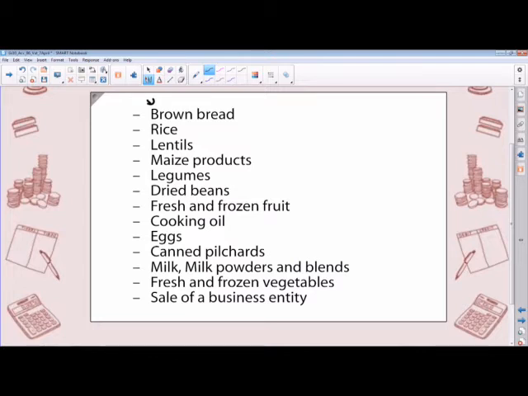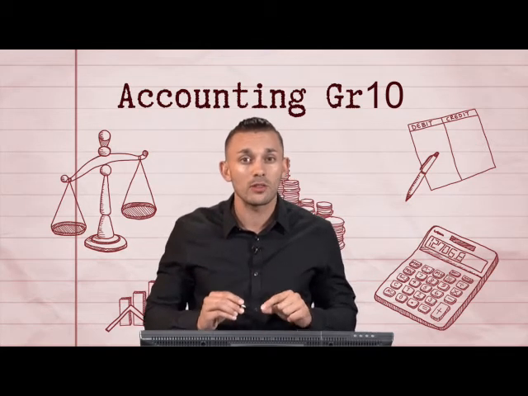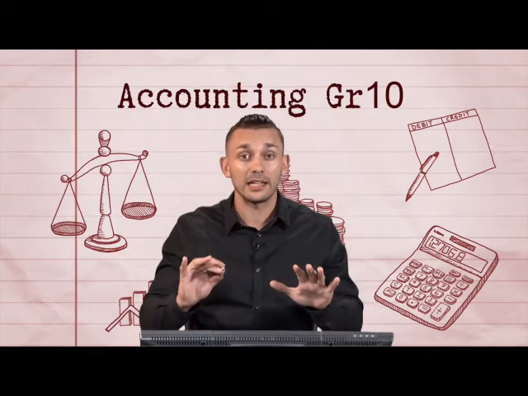The next one will be rice, also lentils, maize products, legumes. So legumes will be more or less like chickpeas or a certain type of bean in a tin. Then we have dried beans, and you can see those two with the lentils will be your proteins. Then you have fresh fruit and vegetables. Now, some learners in my class will always ask me, sir, what about that expensive shops with nice fresh fruits and vegetables? Will they also be zero rated with that? And I always say, yes, it's still in raw form. It's still as it is from the farm.